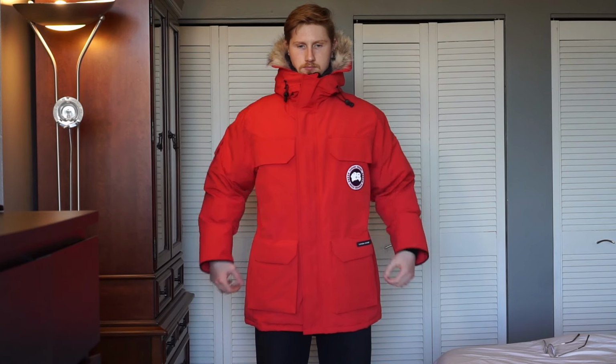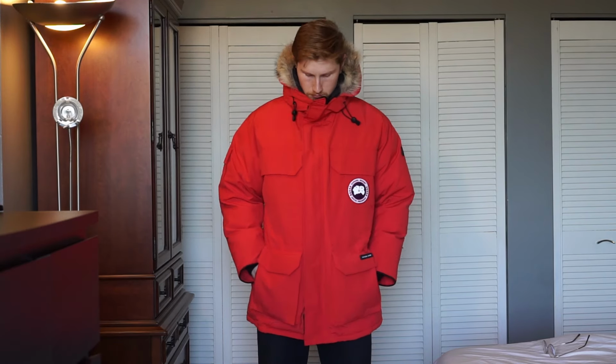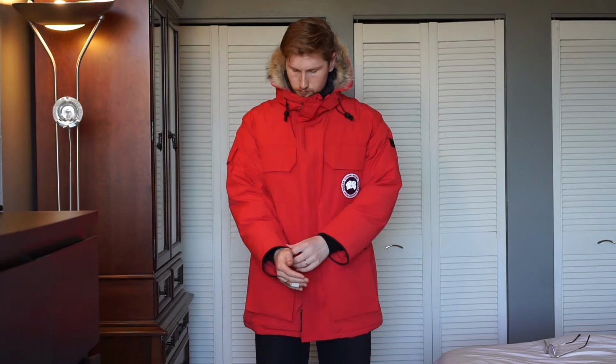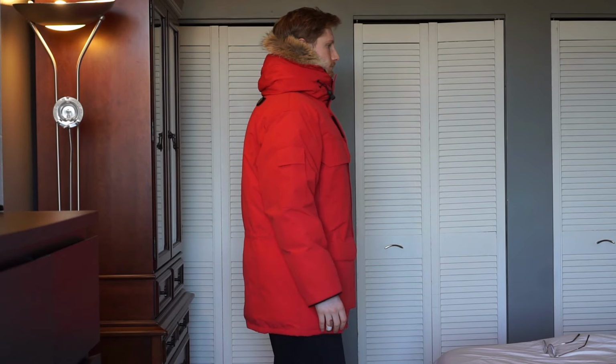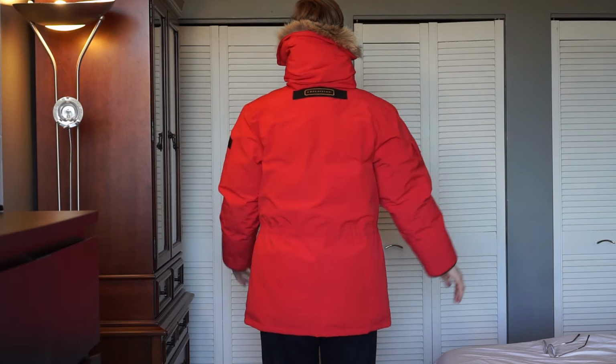Like most parkas out there, they do run big so that you can layer up underneath, wear a few lighter layers, then have a sweater over top, and then throw this over top of everything. So there is extra room. I'm 6'1", 180 pounds, and I actually went with a size medium. I normally wear a size large in everything. Even the 66 North Parka I have is a size large. After trying this in a medium, I probably could size down to a medium in that one as well.